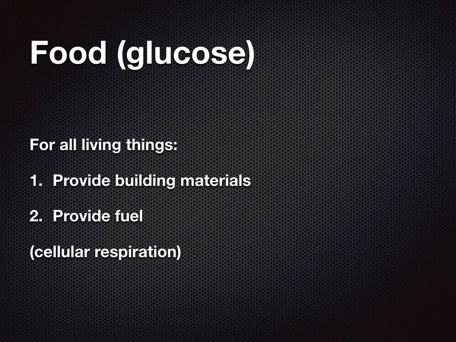The next heading would be food or glucose. For all living things, this provides two things. It provides building materials, which means things you grow with, and it provides fuel, which means energy. This is where the cellular respiration from last unit comes into play in this unit. So what we're learning is still growing into new things, where you have no permission to forget that content.